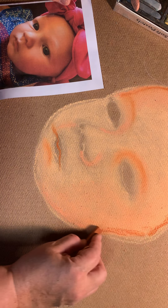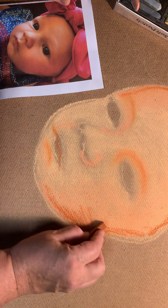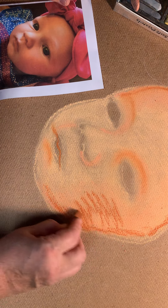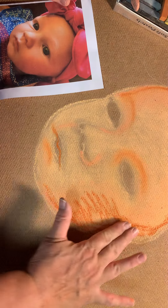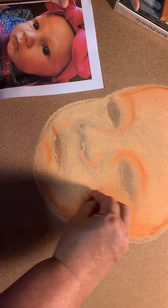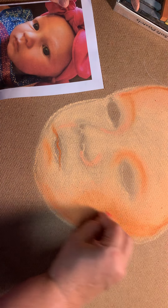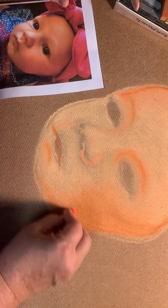One artist told me that the best thing you can do is take a good photograph. Have a photograph that has a lot of lights and darks in it, and that's going to make a huge difference as far as what your final outcome looks like. I got some streaks in there and I don't want them, so I'm going to bring that back out.